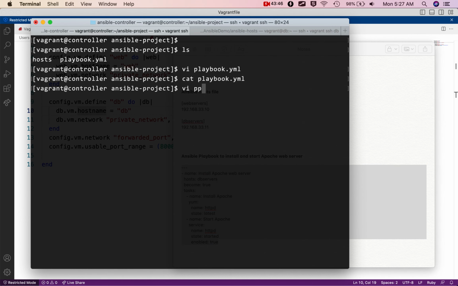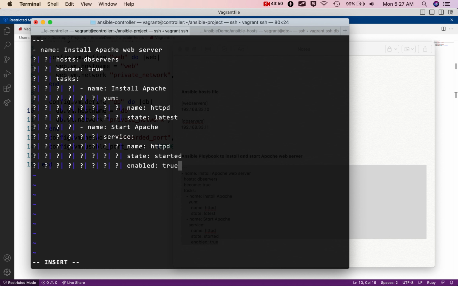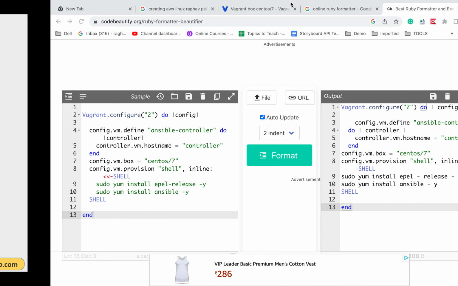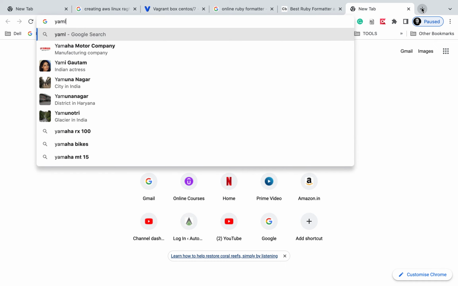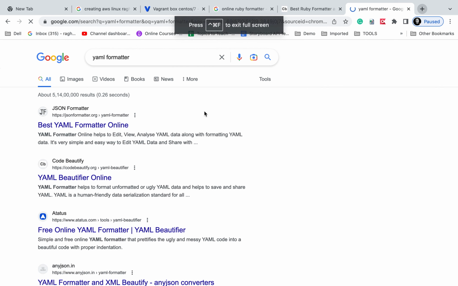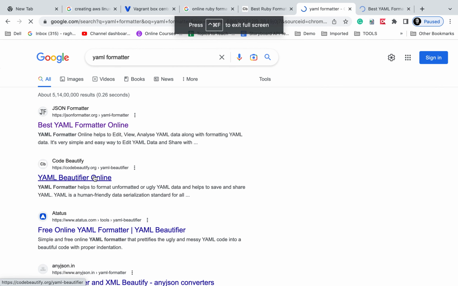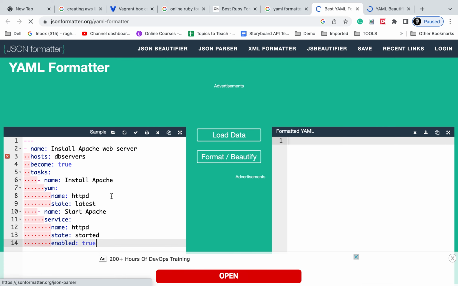I will say vi playbook I, and I will have to either format it using a YAML formatter online. So I can go to, this is a YAML file, YAML formatter. So I'll put it here, format and beautify.